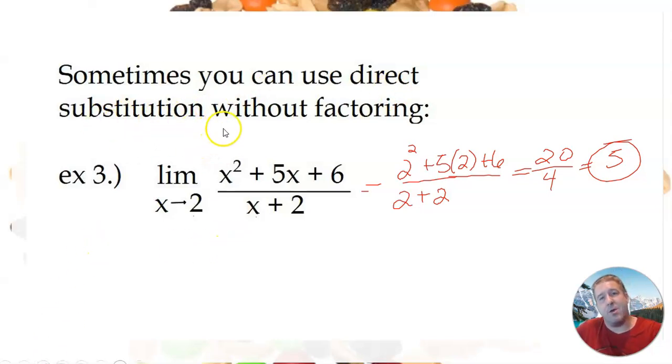All right, sometimes I can use direct substitution. So sometimes, like on this example, and not on the last example, it just kind of depends. If I put 2 in for x, I'm not going to get 0 this time. So this is kind of the easiest case that you're going to get, where you can just literally take your x value, plug it in for x, and solve using your order of operations to get the limit as x approaches 2. There's your answer.